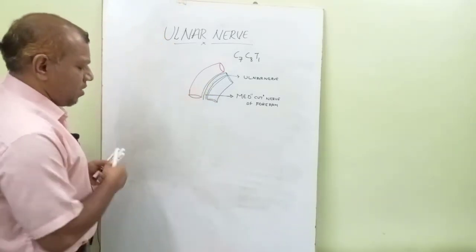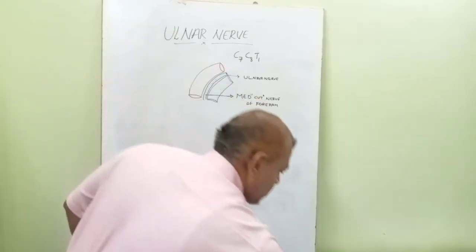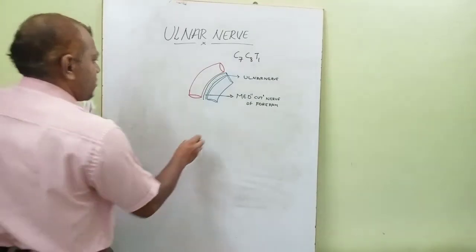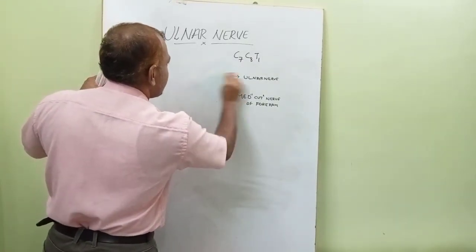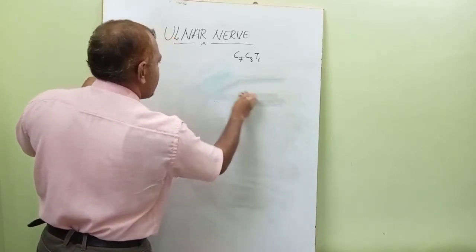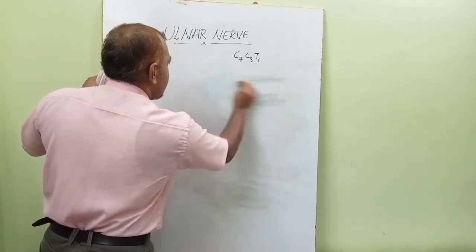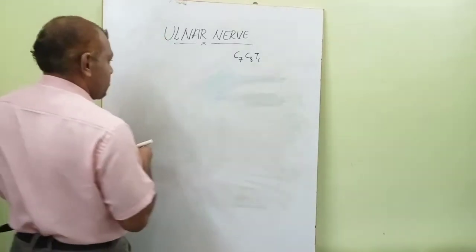And how it runs in the arm, that we are going to see. So I am going to rub this off and try to show how it runs in the arm. We have already seen that in the arm it is running medially. That I will just try to show on the board.